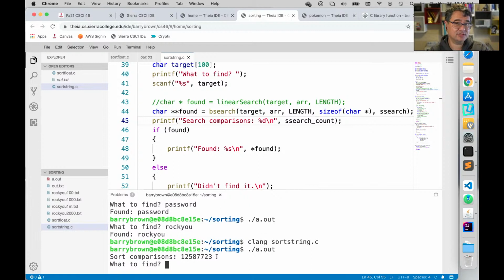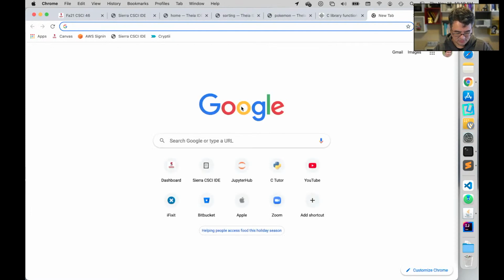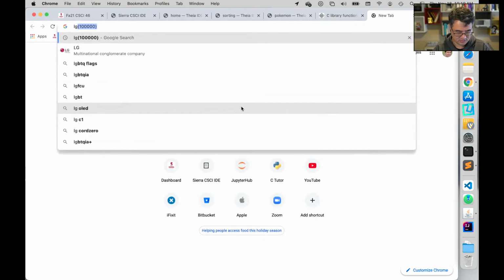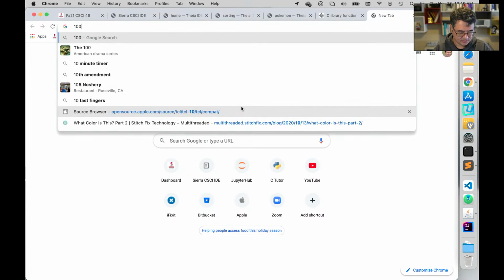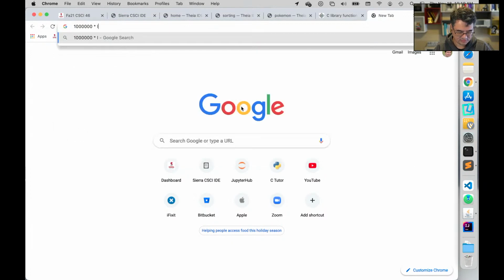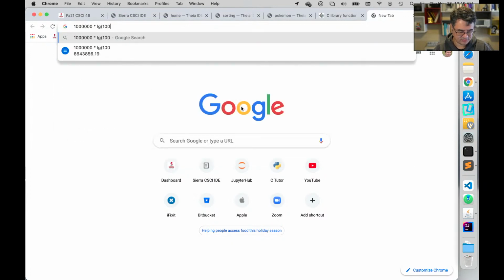So if it is truly an n log n quicksort algorithm, it should take 1 million times the log base 2 of a million, which is 20, I believe. Let me bring that up here.